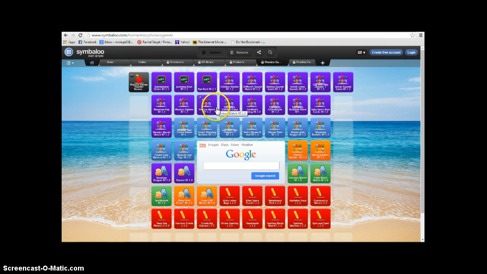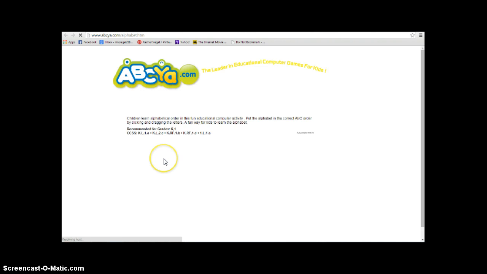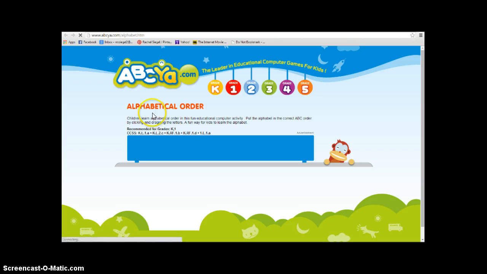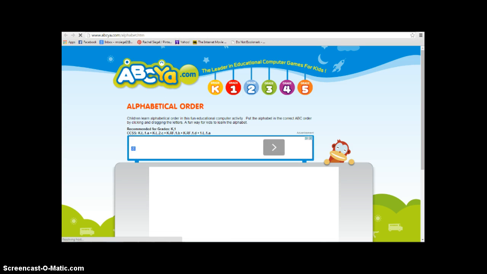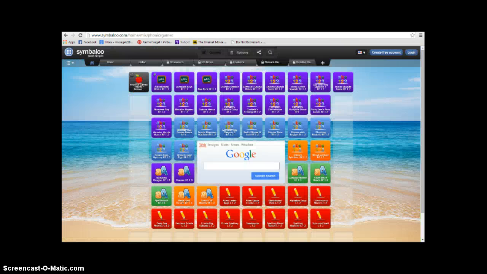The student just has to simply click on the tile and it brings them up to their next game, which I'm not going to get into right now. But all of the links are working, which is one of the criteria.